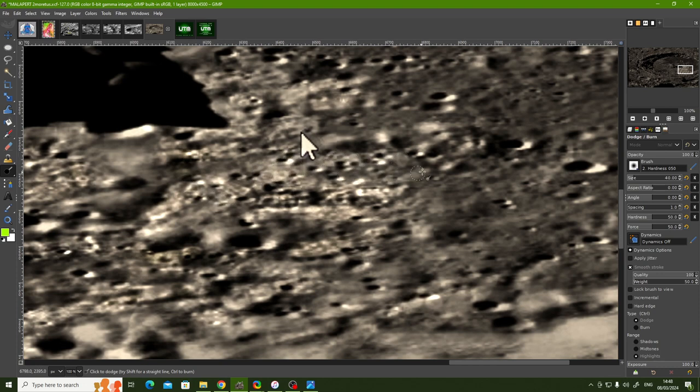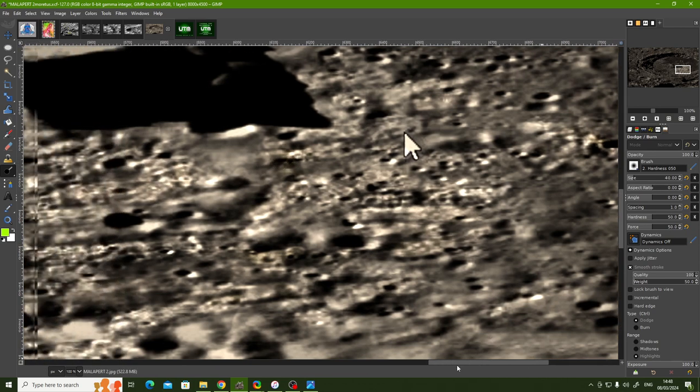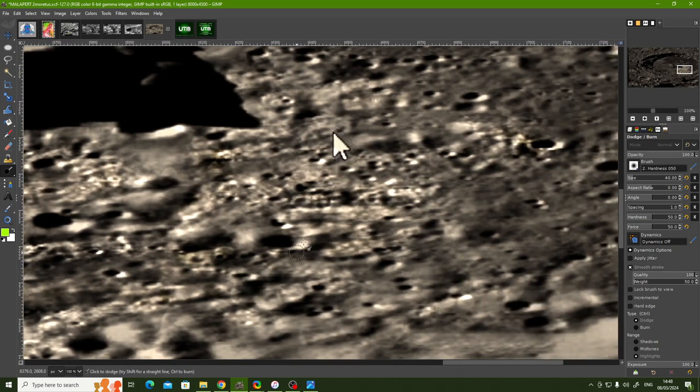I'll just show you what it does when I use this. So you can see this information is in the image. It's not compression or pixel anomalies and stuff like that. It simply doesn't run across the whole picture. And like I've said before, if that was the case, it basically wouldn't be the moon that we're looking at. They'd be showing us something completely false. But they have to use the real photographs. There's too many eyes on it.